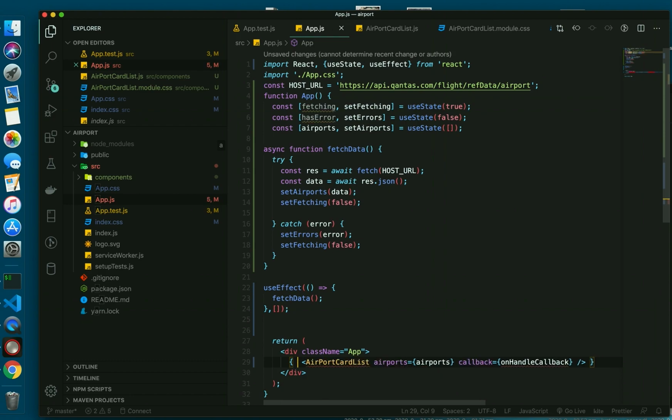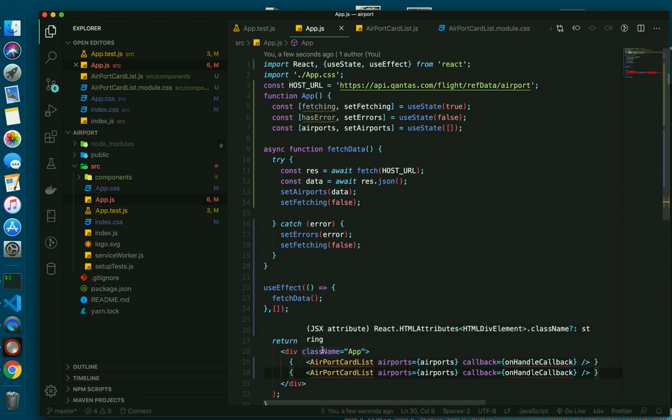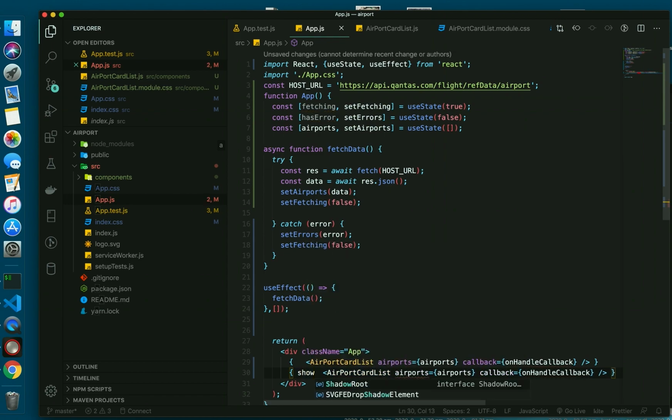Okay, actually, I'll put one is the list view, one is the detail view. I'm not going to install another library called React Router, since this is only to style. I just use a flag to determine. So by default, show detail view will be false.